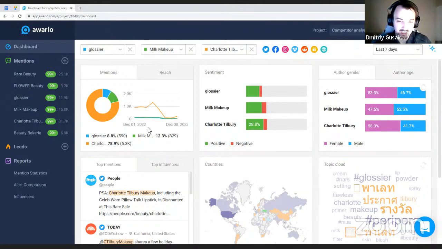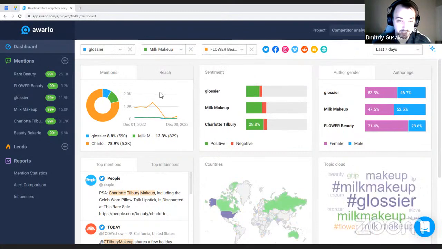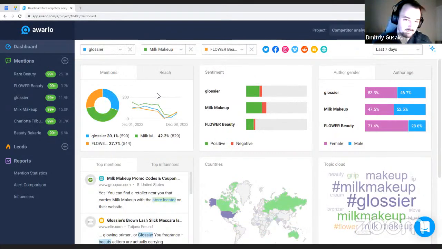You can also see the 3 lines here for each of the brands. Amyze seems to have a lot of mentions this week, so they kind of overshadowed the other 2. This is fairly normal. Some brands have spikes at certain points, and the others have spikes at other points. So yeah, it's not really too much of a deal. However, in this case, it makes it a little hard to see, so let me just choose something else so it's a bit easier to see the 3 lines. Yeah, that's a bit better.